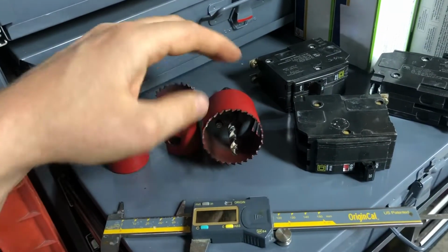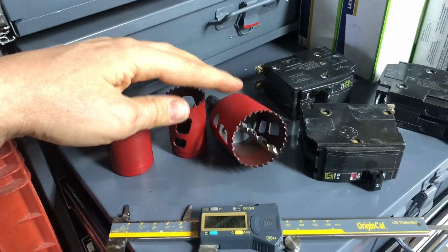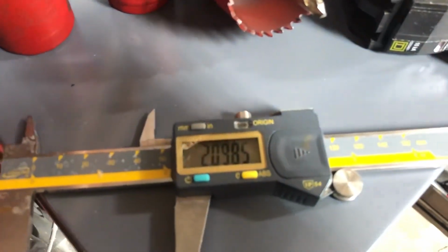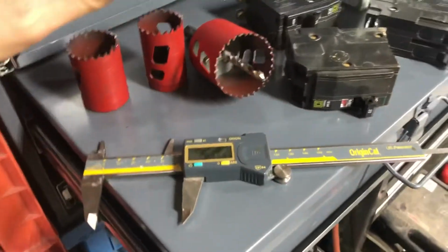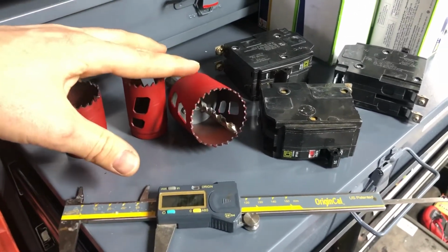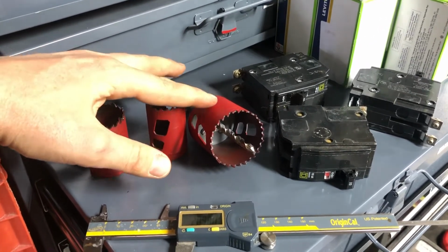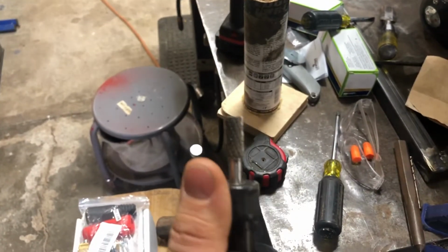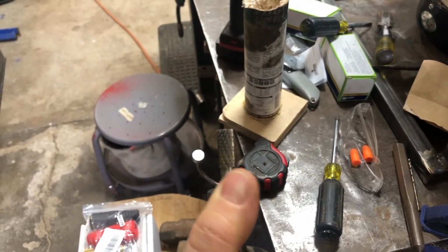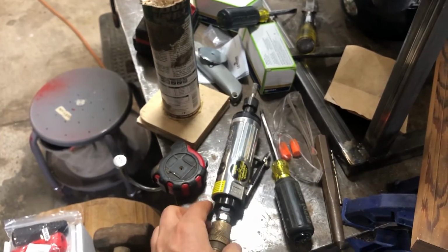And then this is a 2-inch saw for the 1450 outlet, but that 2-inch is a little too small. The 1450 comes out at 2.09, which is kind of in between 2 1/16 and 2 1/8. I would prefer to have it a little tighter, so if I had a chance to buy again, I would probably buy a 2 1/16 and then clearance the hole. I had to use a double helix carbide burr on a die grinder for clearancing the 2-inch hole, because I had to take out quite a bit of material, and I had to make way for the 1450.